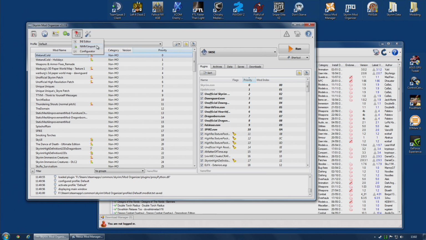Of course, it is possible that Nexus Mod Manager will change the way it handles mods, and perhaps the creator of Mod Organizer will start working on this tool again. But for now, this is a feature that I would say is an interesting idea, but not quite working, at least not for me. I will show it to you. I will give you an idea of what it's supposed to do, because you might want to try it.